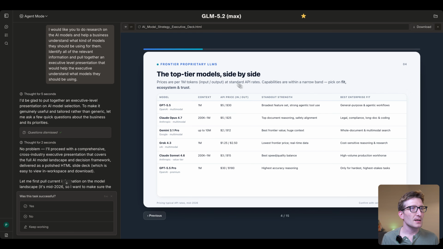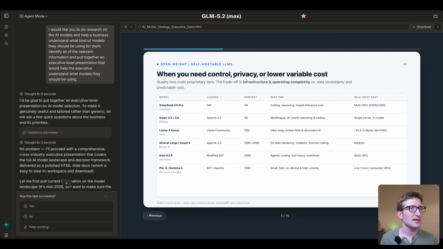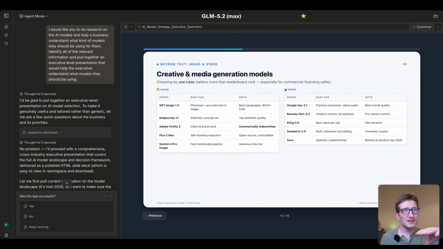In terms of top tier models, it is pulling up slightly random models. 4.8 is not included, 5.5, I guess that's all fine. Grok 4.3, I guess maybe you wouldn't put here. It's a random listing of them as well. 5.5 Pro, I don't think you would include that naturally here. Then it's including a few things, but it feels to me a little bit superficial and plugged together. And it's definitely not up to date, right?